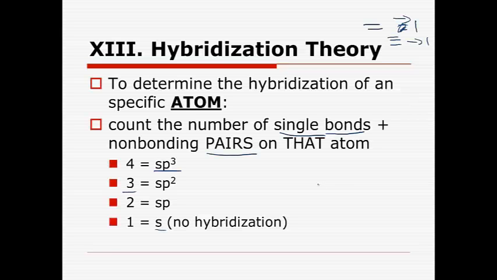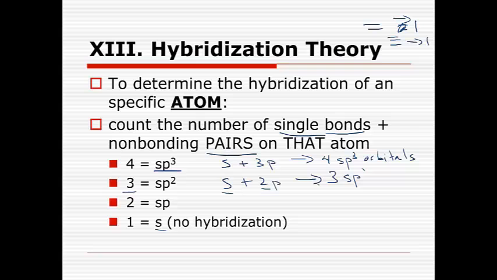Now, what do these things mean? Well, sp3 means an s orbital hybridized with 3 p orbitals, and you produce 4 sp3 orbitals. If it's sp2, that means the s orbital plus only 2 of the p orbitals hybridized. I took 1 plus 2 more, so I end up with 3 orbitals. The number you start with is how many you have to end up with, and these are called sp2 orbitals. And an sp was just an s plus 1 of the p orbitals, hybridized, giving me 2 sp orbitals.